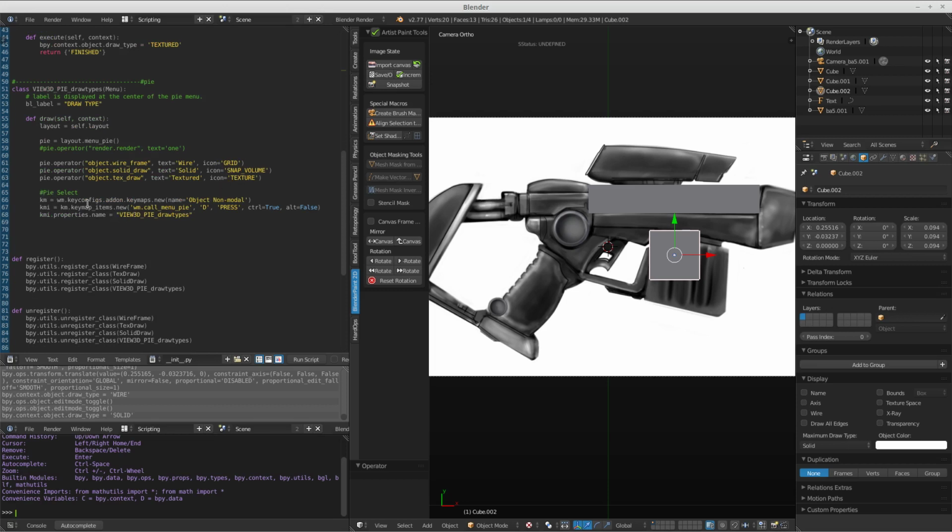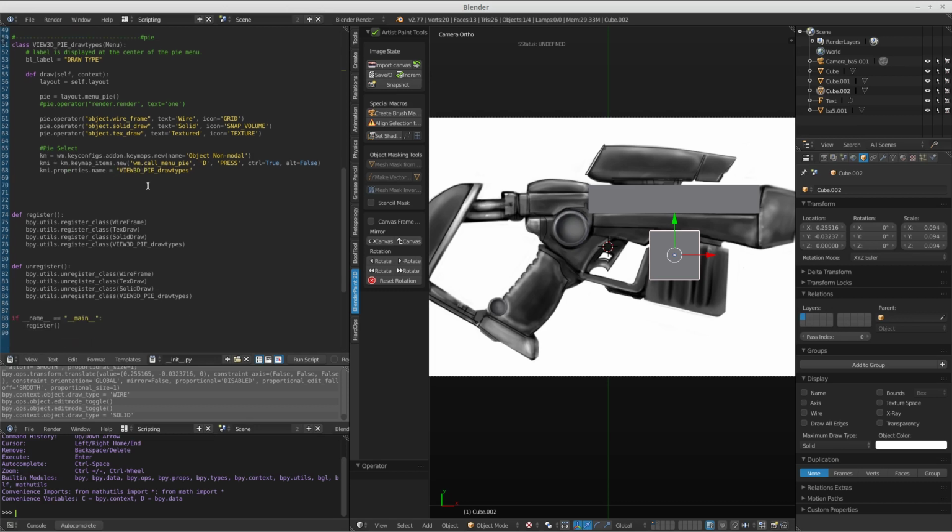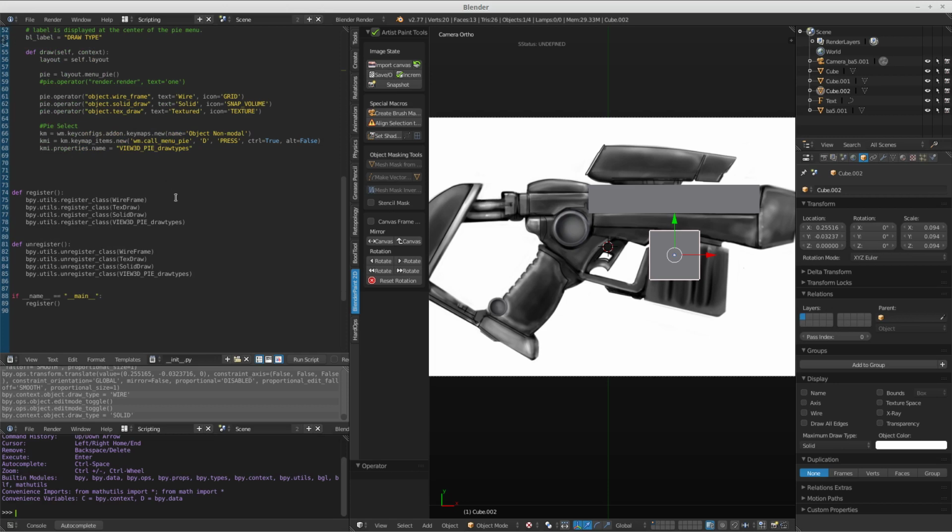This part on the key map doesn't work. I want it to work, but I couldn't get it to work, so I'll show you how I've got it to work at least. I put this on the GitHub, so I'll give you the file and you can work with it and change it around. But here's your register of your operators and your pie menu, and unregister of your operators and your pie menu.